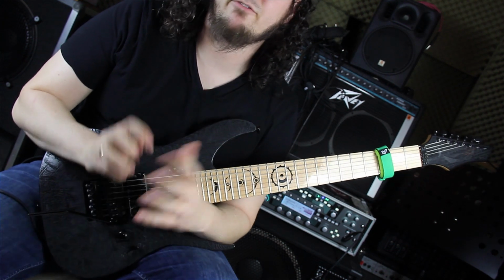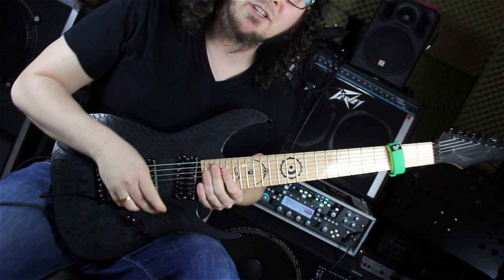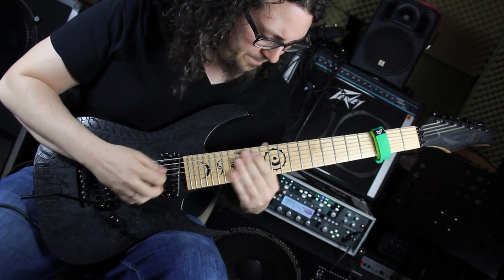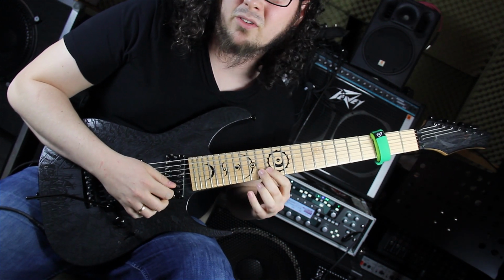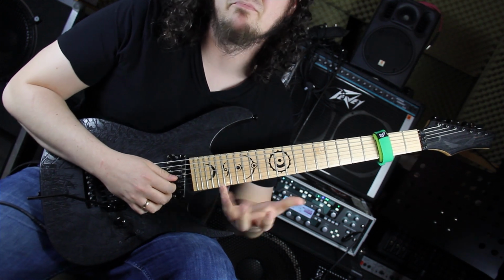So now we are at the final section of this first part of the solo. We are back in the F minor chord when he's outlining the F Phrygian scale, starting on the root note, 13th fret on the E string, and going up to the 5th, 13th fret on the B string. Then we're going 14th fret on the B string, pulling off to the 13th fret, and then we're going 16th fret on the G string, which is the diminished 5th.